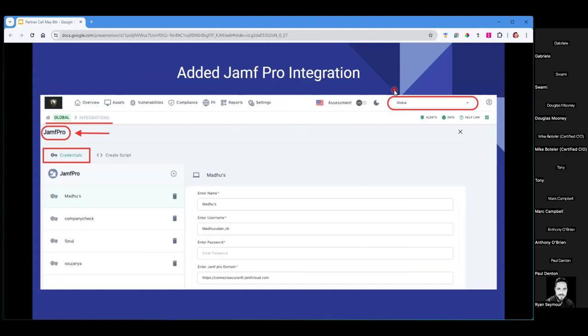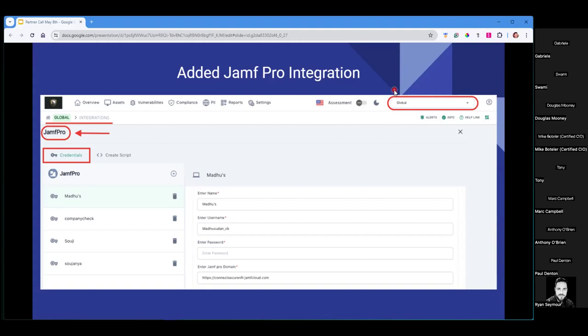Integrations, kind of switching gears here. We have added the Jamf Pro integration under the global integrations. You'll find this under the RMM category. And if you're not familiar with Jamf Pro, it's probably one of the industry standards for MDM, specifically around Mac and Apple devices. It's obviously got a breadth of other features that it supports, but if you're using Jamf, we're looking to again continue to dig deeper into other operating systems that are not just Windows. So this is for the Apple and Mac managers.